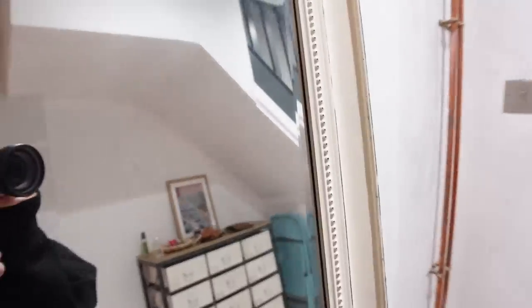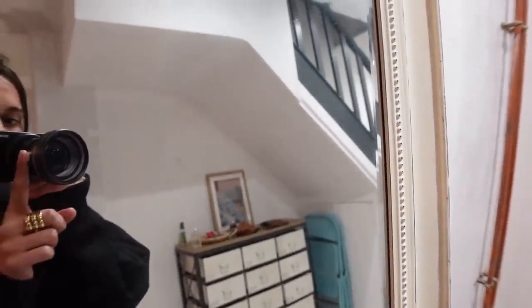Look how small the setup is. Dina's to the side. Sony Z1. Tiny camera. It's teeny tiny. It's small, isn't it? It fits in your pocket. With the lens, it doesn't fit in your pocket, but you can kind of see how thick that lens is there. It's nice and little and I'm very happy.